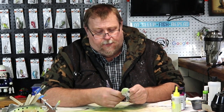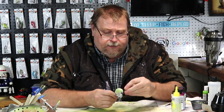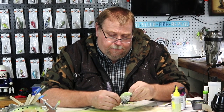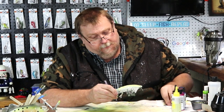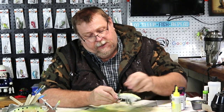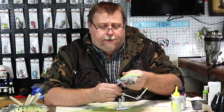Progressing now. Cut some more clips on here and we'll be ready to mix up some pink paint. Start laying it on here. This is gonna be pretty, pretty, pretty.